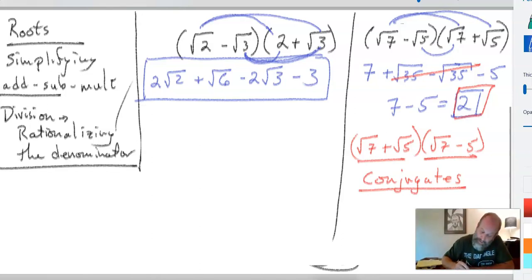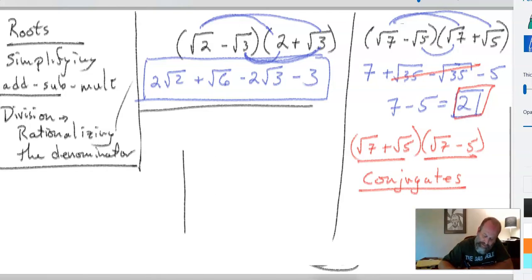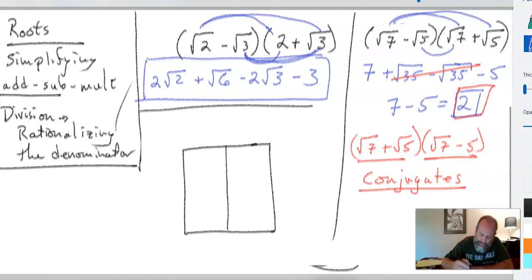Okay, now, this is the other thing I wanted to show you, because this may or may not be new to you. You are by no means obligated to do things this way, but this is kind of a nice way to multiply things. So I'm going to redo this problem here, but I'm going to use a different multiplication technique besides FOIL. This is called the rectangle. If you've taken my class before, you've seen this. I actually came across this the first year I was teaching high school. And ever since I did this, I pretty much do all my multiplication this way.